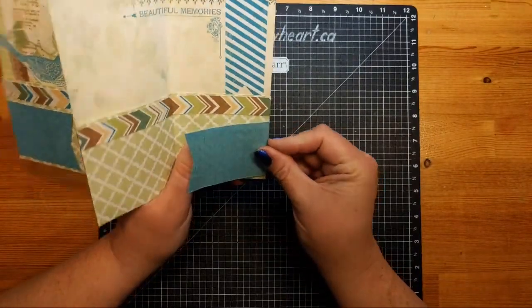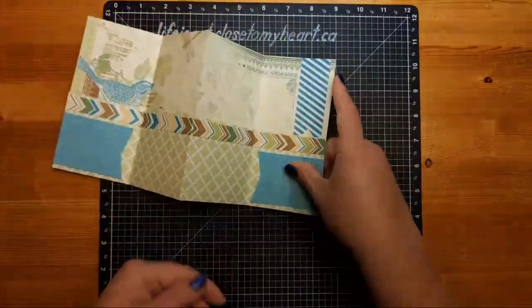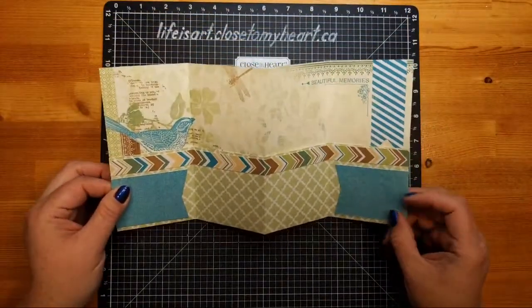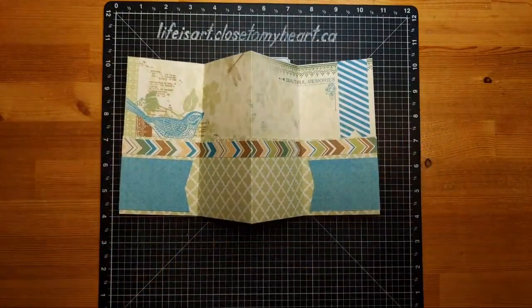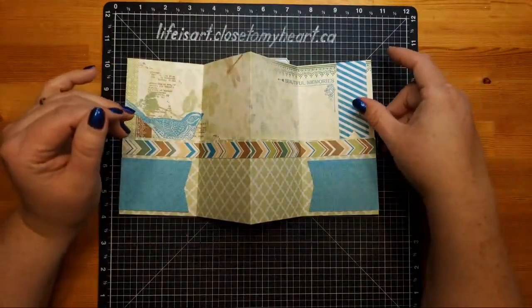So we're going to do the same thing over here. We're going to line it up between the zip strip and the bottom and stick it down. And now we have that same mirrored detail on the right hand side and on the back. How fun is that? And now it's just up to you how much detail you add into your pockets.